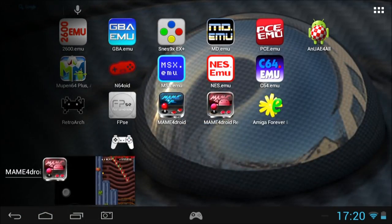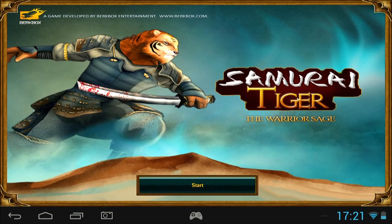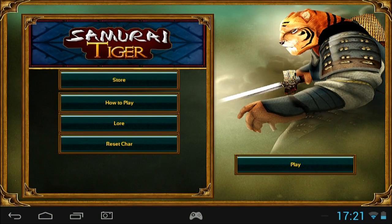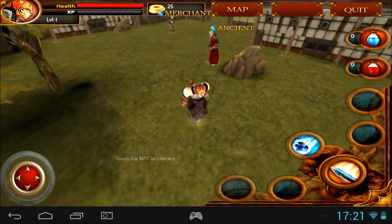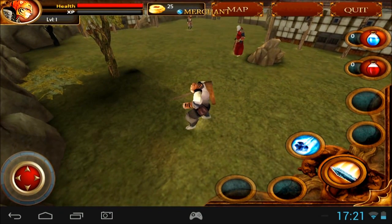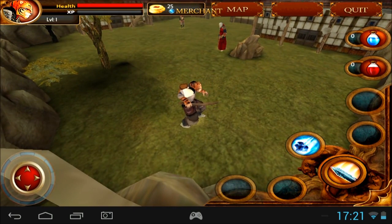So yeah, I think this concludes the game. Let me see, Samurai Tiger. I have yet to try that. The Warrior Sage, start. Curious whether or not I should map the buttons, but how to play? No, just press play. Loading level. It's actually the first time I tried this. Oh, and the buttons are mapped. The other buttons are not mapped, so I should probably use the mapping tool. So let's do the mapping tool.